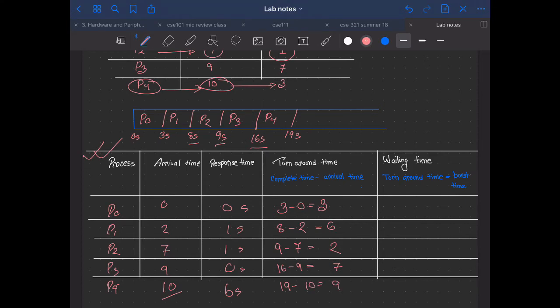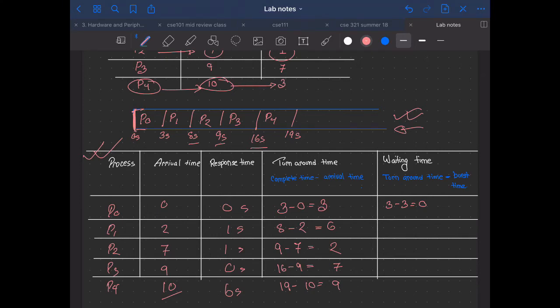Now the waiting time is basically how long it had to wait to get the CPU. So for FCFS, we are not considering any IO interruption, so there are no in-between waiting times. It's just when the process came into the RAM and waited for the CPU. So the waiting time is basically the turnaround time minus the burst time. For P0, that's 3 minus the burst time, which was also 3, so 0. So P0 didn't have to wait, and we can see this from the diagram here. P0 started from the moment the CPU started to work.